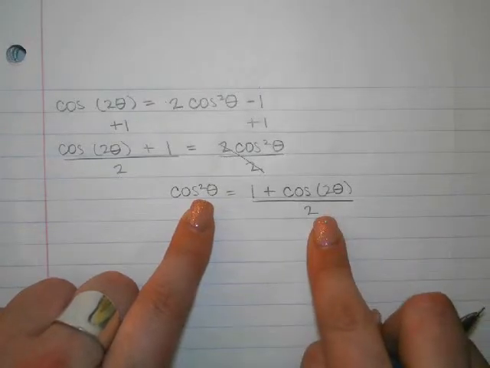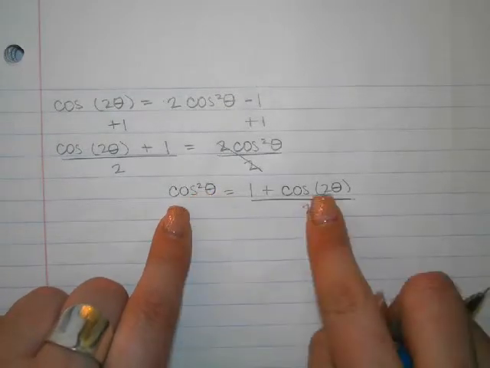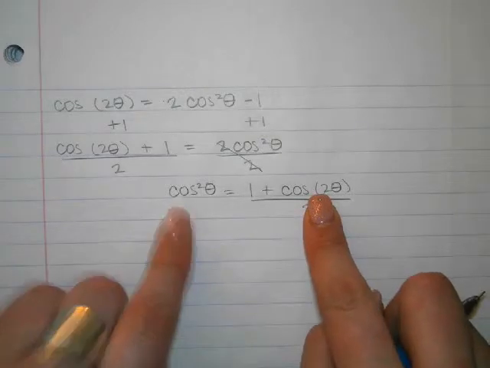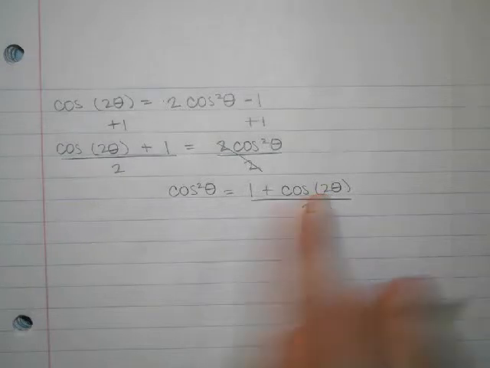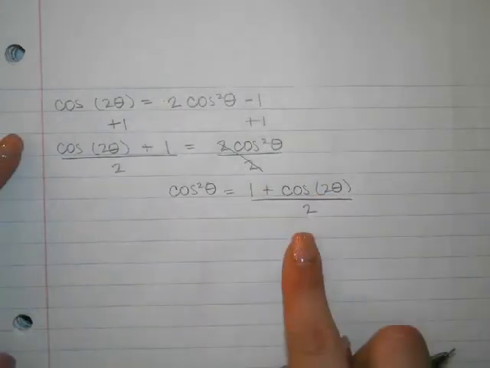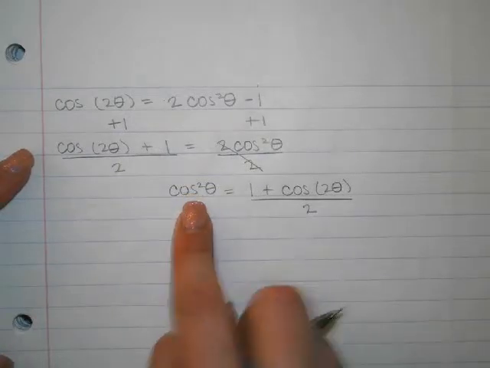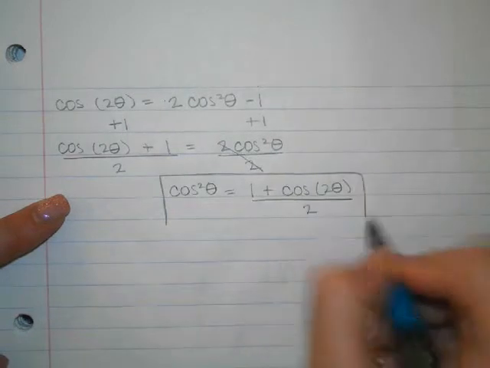The reason that we use this in calculus, we call it a power reducing formula, because here you have a cos that's squared, and here your cos is not squared. And so sometimes in math we want to not have an exponent of 2, we want an exponent of 1, and this is how we use it in calculus, okay? So just wanted you guys to see where that comes from. This is actually used on that worksheet. So go ahead and put a box around this. We're going to want to save that.